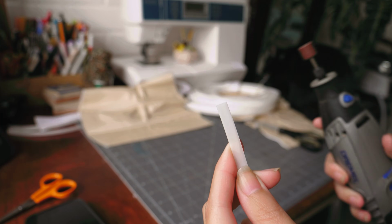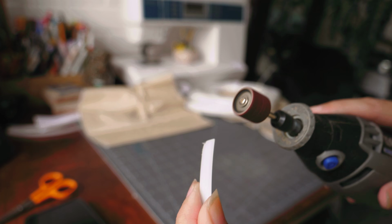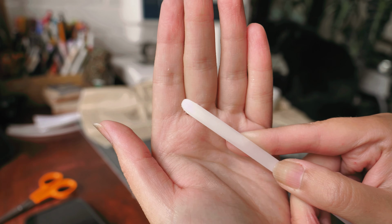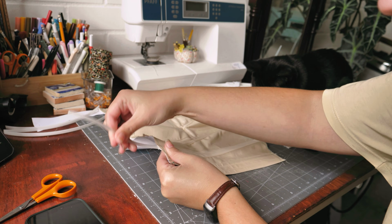For my synthetic whalebone, I use a nail file, or you can use a Dremel, which I also prefer, to file down the edges until it is smooth and round, to avoid poking through the binding. For the steel, I typically cover the sharp edges in zinc or thick sticky tape. This isn't the best practice, but it works for me.